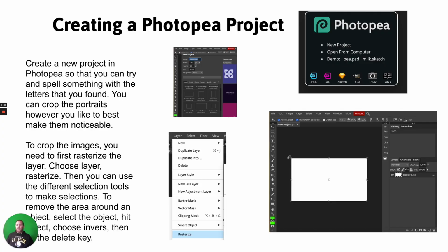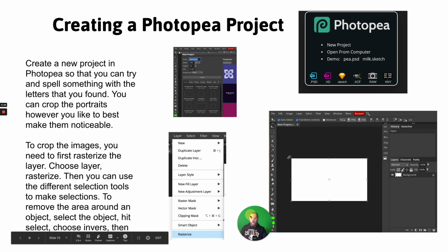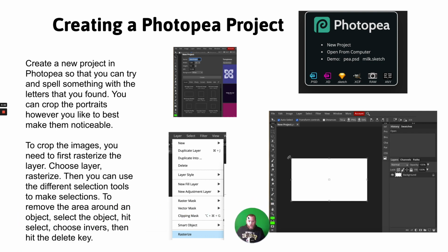All right, so you're going to take your photos. Let's back up a slide. You're going to take your photos and you're going to go back to Photopea. You know, we haven't used it in a few weeks.